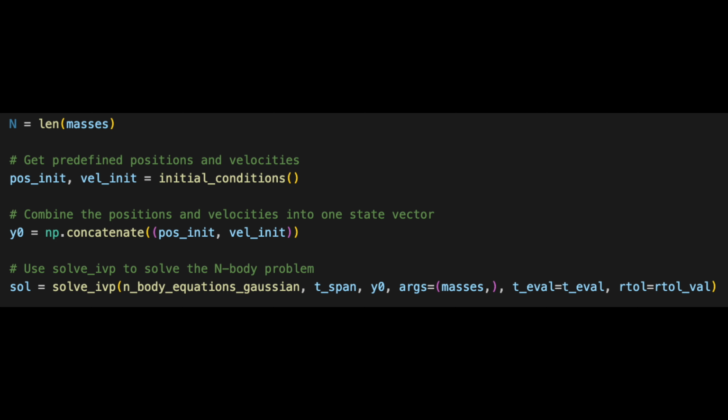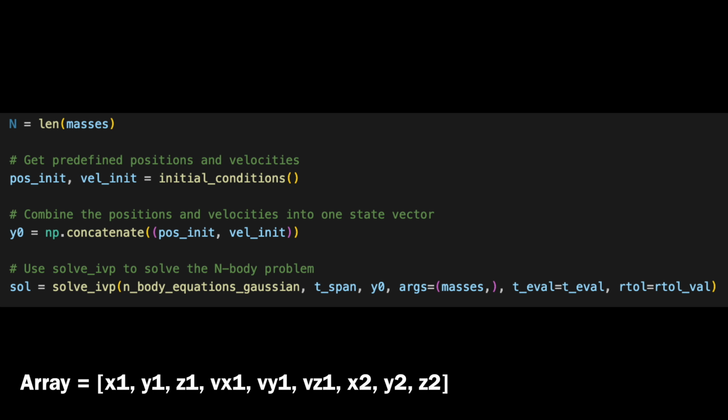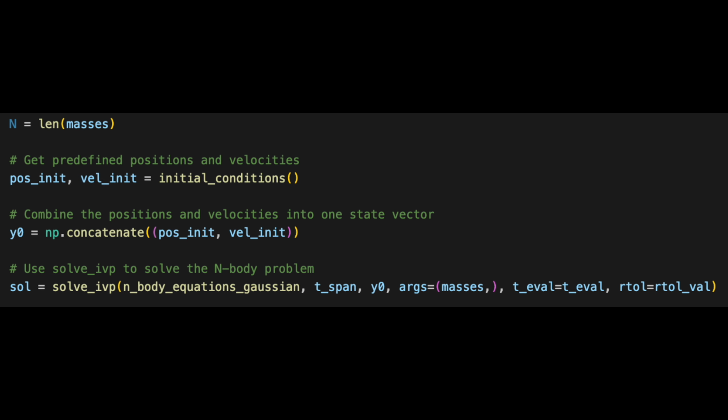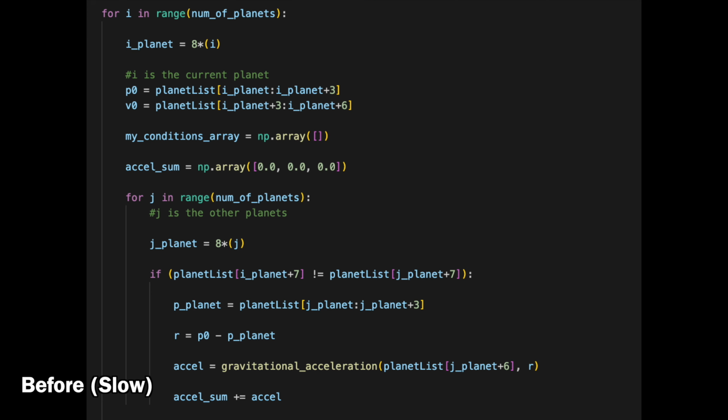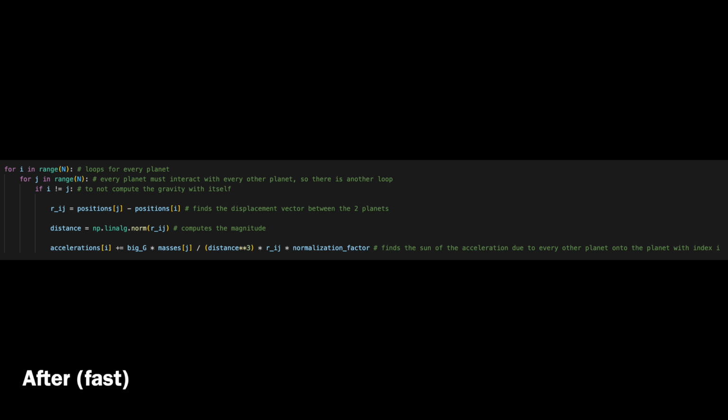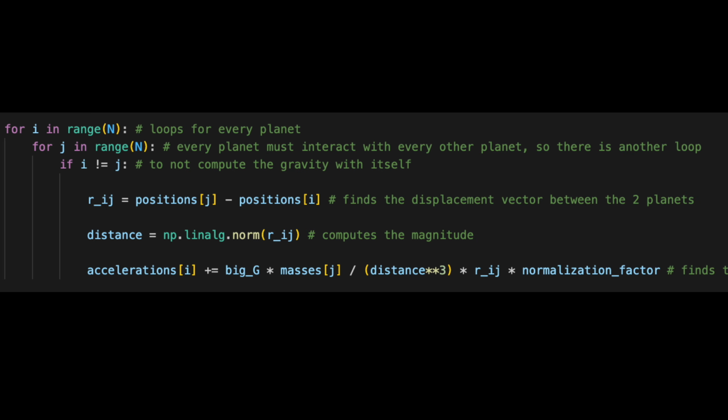The challenge was I had to make it work with multiple bodies, so I had to make it such that you're able to input an array or a set of conditions that accounts for any possible number of bodies that the user wants, be it 3 or 20. And this came with a bunch of challenges, but that means essentially I had to do a nested for loop system. And nested for loops are incredibly annoying because they're often extremely hard to optimize, and they sometimes function so much slower than you want them to be. I managed to get it to work after reformulating and remaking the structure of the code. And this is the solution that I'm using right now.